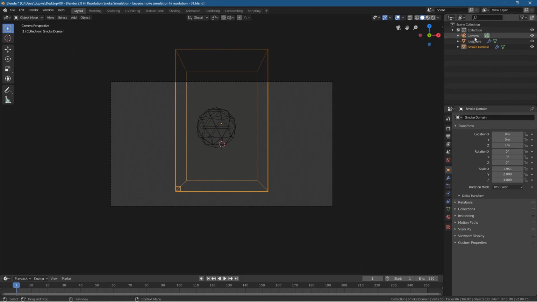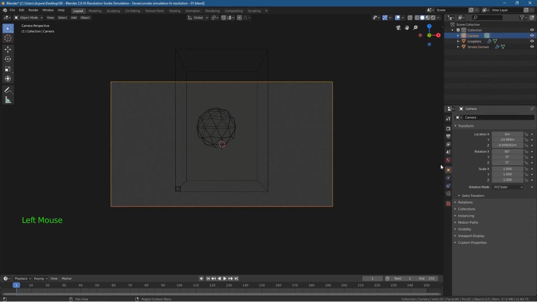So first of all, I think it'd be wise if we click on the camera, and you can probably just about see the smoke domain box here. And all we really want to do is set the Z to 0, and then on the Z axis we just want to move it up a little bit so that the smoke domain, you kind of got a few options here. I think we'll leave it around here. Really we want the bottom of the camera to be on the bottom edge, front edge of this smoke domain.